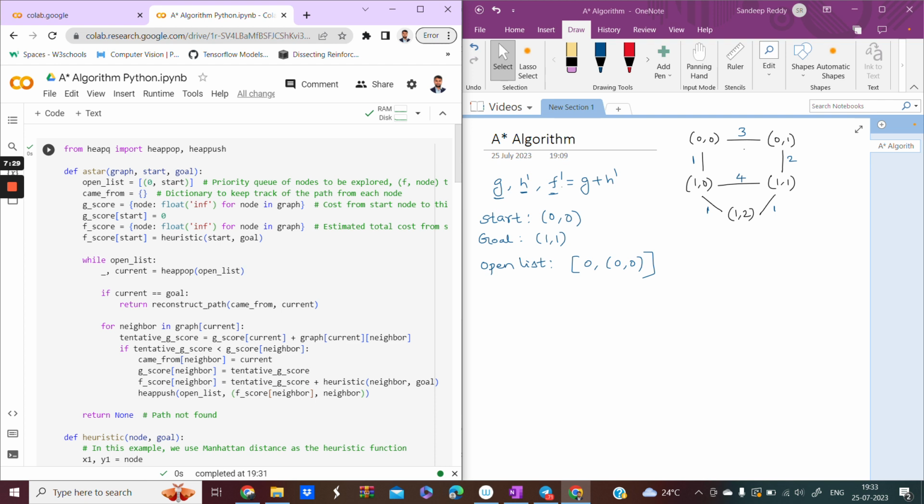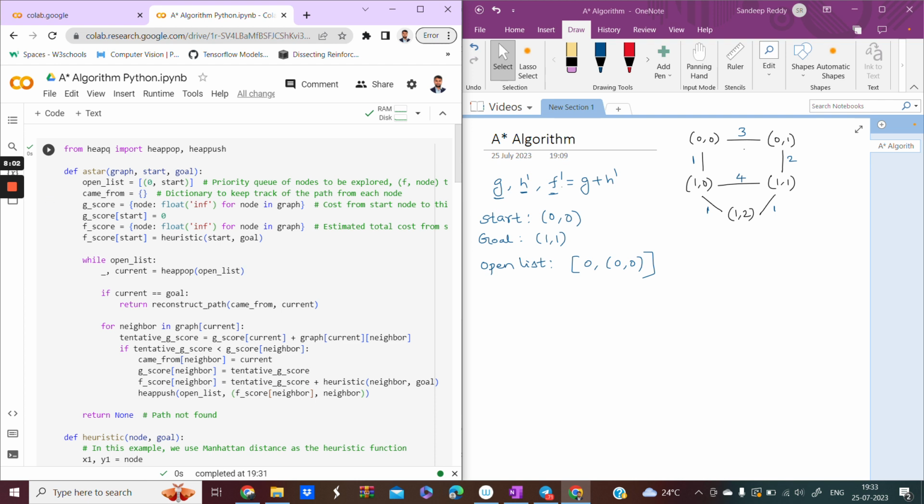So this open list will keep on containing different nodes with their f scores, and we would like to always pop the node which has the minimum f score. So rather than first in first out or last in first out, we are following a priority queue which is based upon the one which has the minimum score. Currently there is only one node which has a score of 0. So this is the node which we are going to pop, and let's see how it goes.